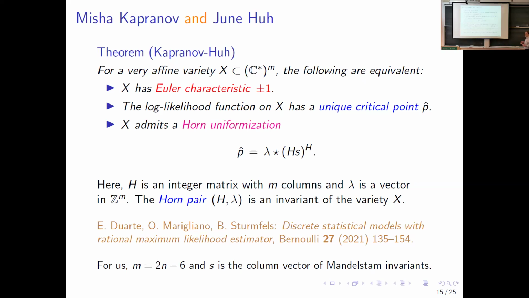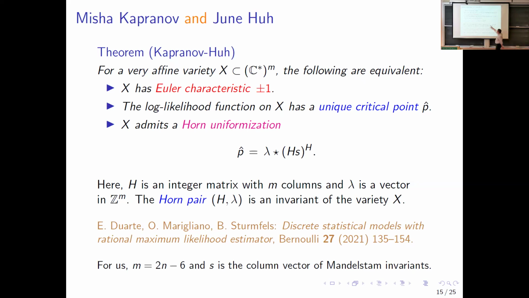Okay? And this, in our case, counts the number of critical points. I should have said that. Right? So the number of critical points is the Euler characteristic, and the sign of the Euler characteristic, and this is 1. Okay? Now, second condition is the log likelihood function on X has a unique critical point p hat. Now, it turns out the log likelihood function, or scattering potential, or master function, makes sense for any very affine variety. You simply take the logarithm of some multipliers. So you take some coefficients and then log of the defining coordinates of the torus. Right? Now 1 and 2 is easy, but the third one here is where the meat is.